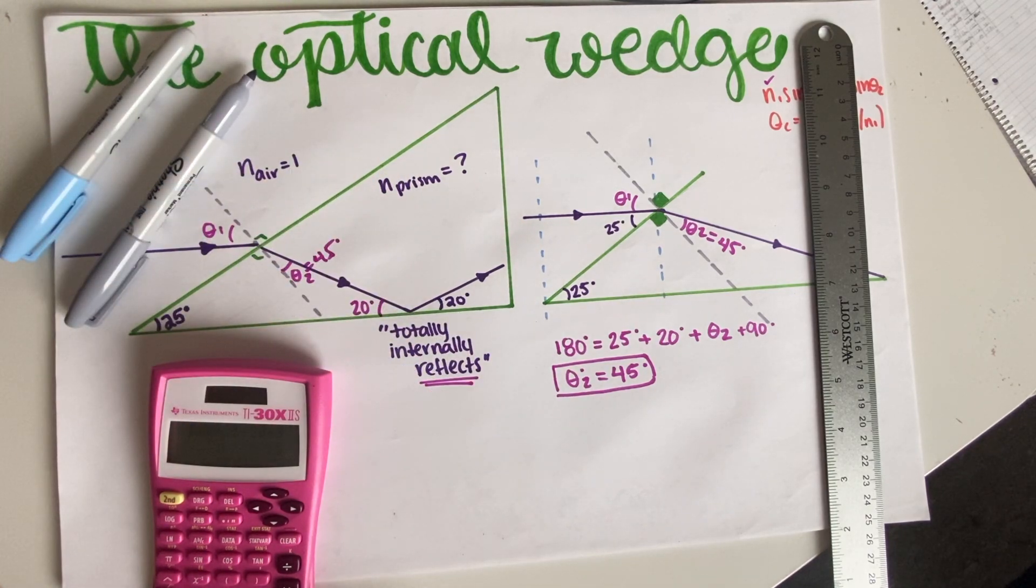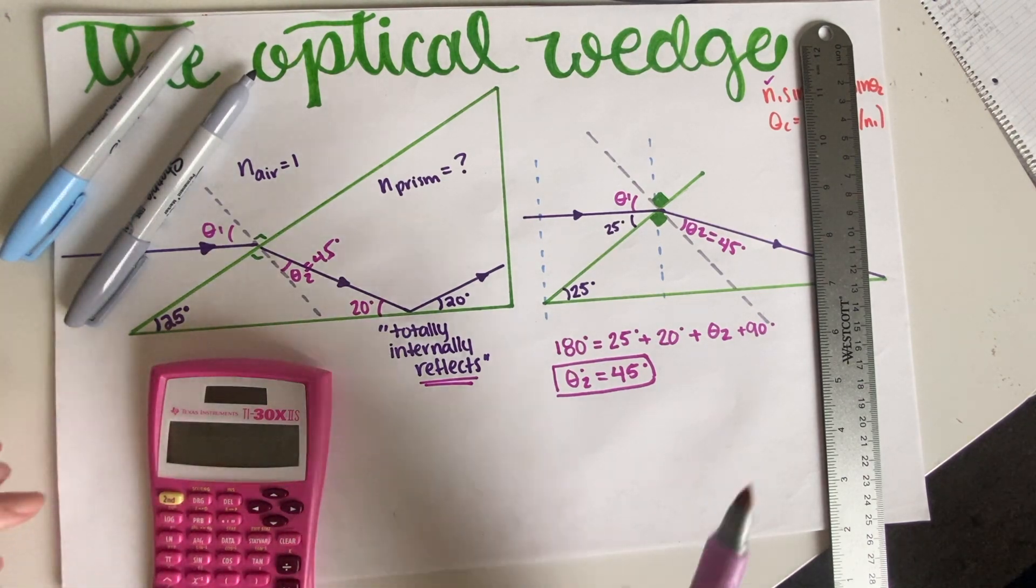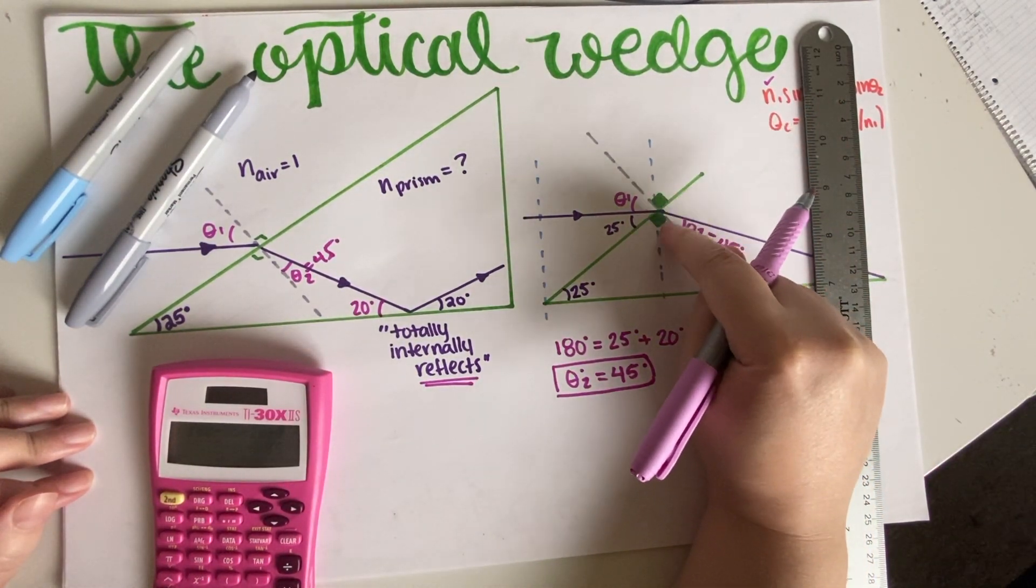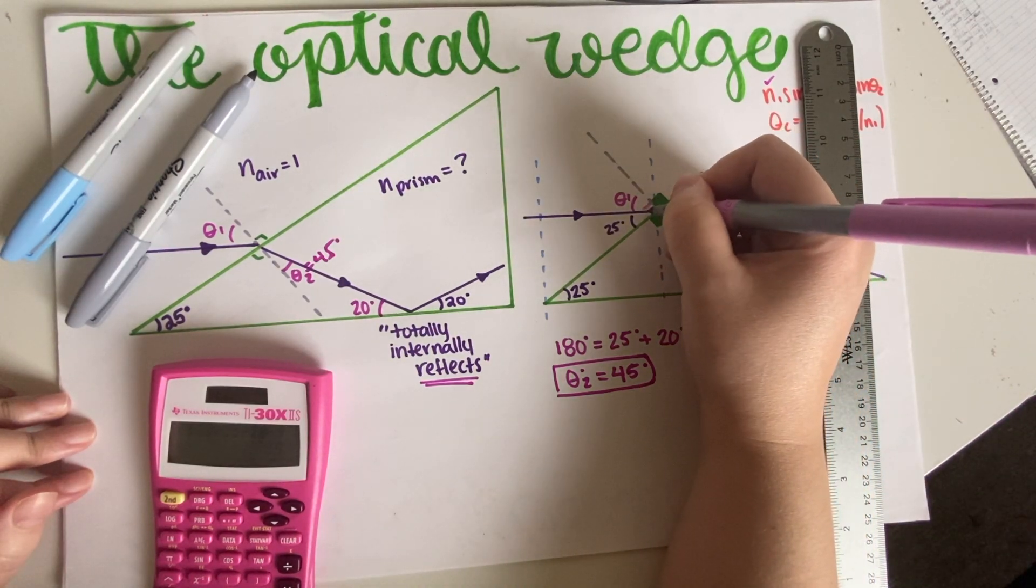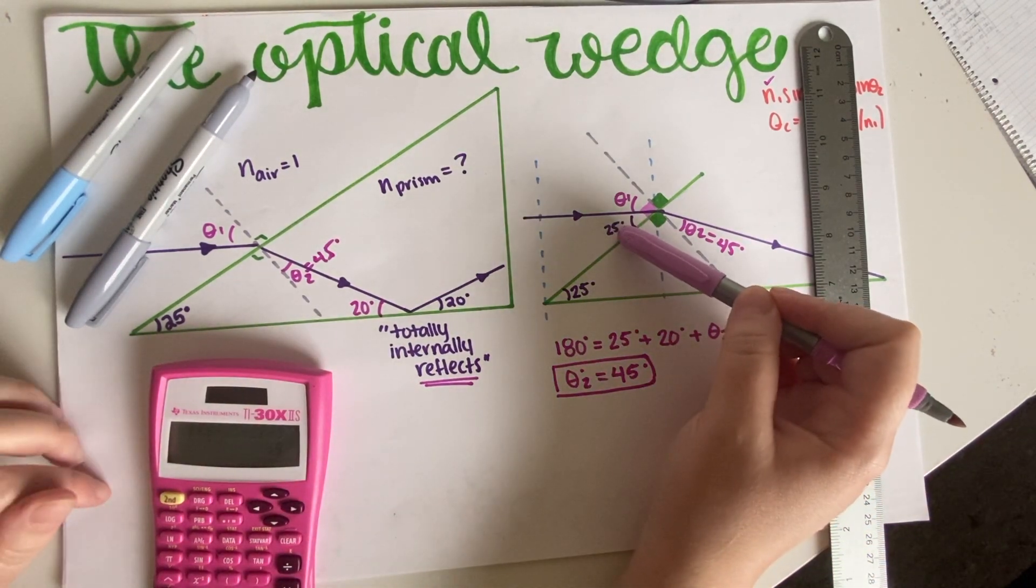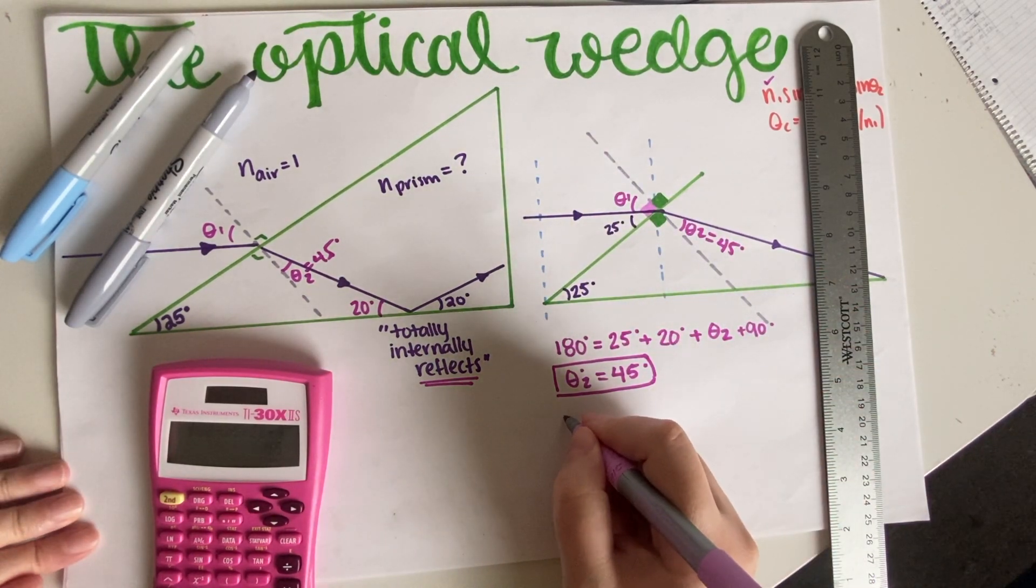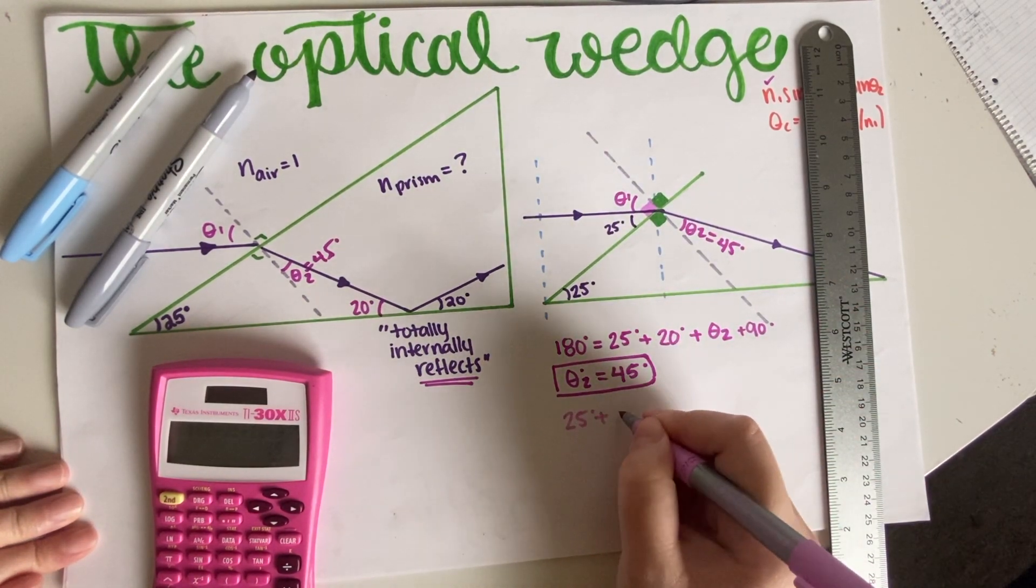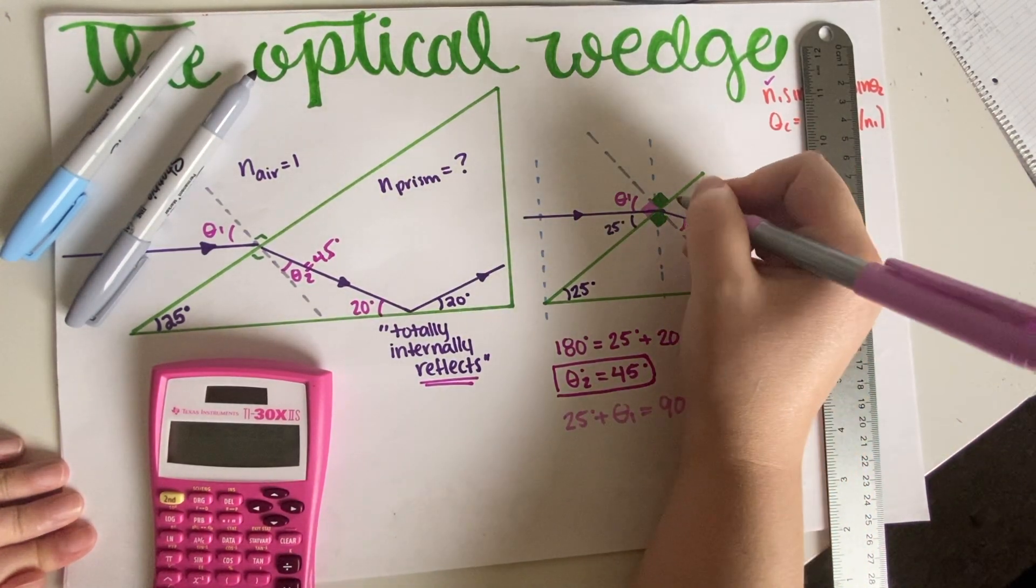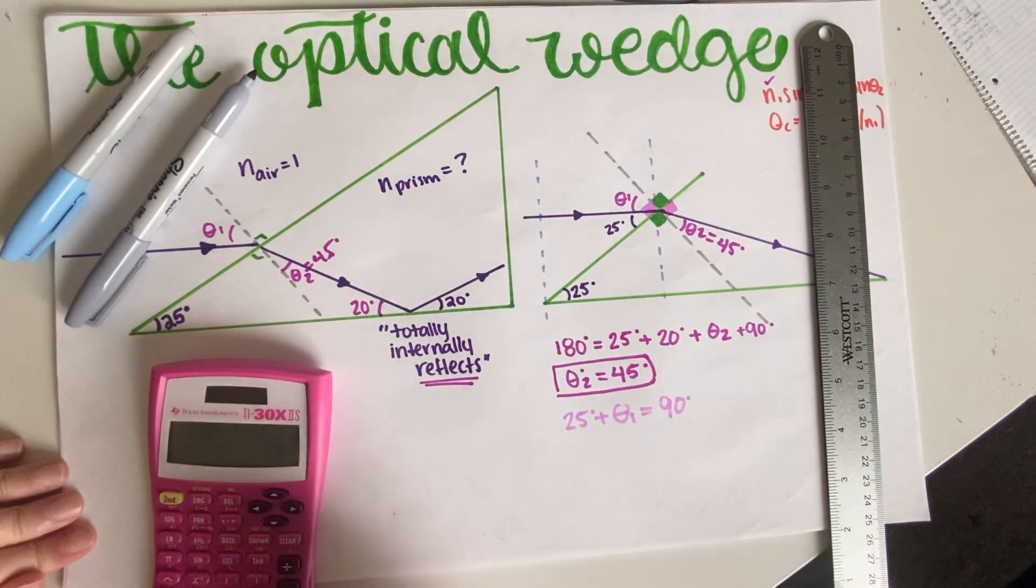Now, moving away from this imaginary rectangle that I just made, we can relate this 25 degrees over here to this angle, because these two are 90 degrees. Which means that if I draw this angle, this angle is 90 degrees, right? So 25 degrees plus the angle that I'm looking for is equal to 90 degrees, because they are the complements to each other. These two also have to be 90 degrees, right, like this.